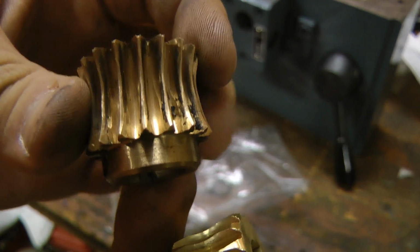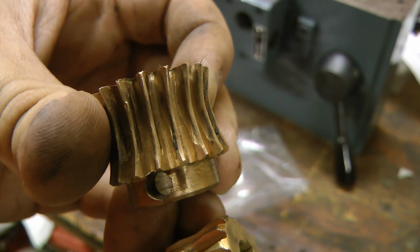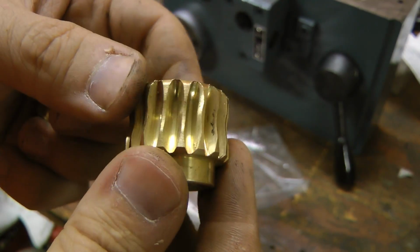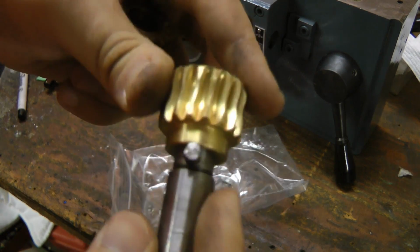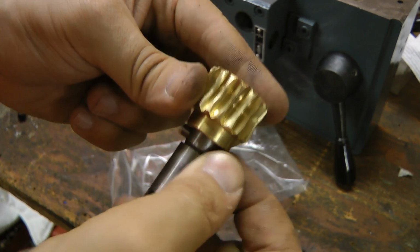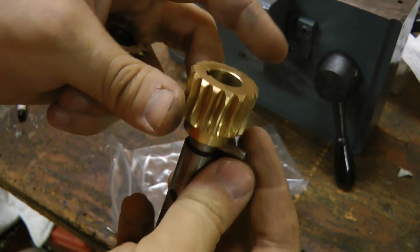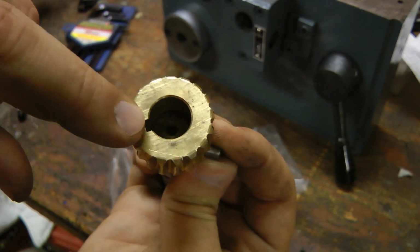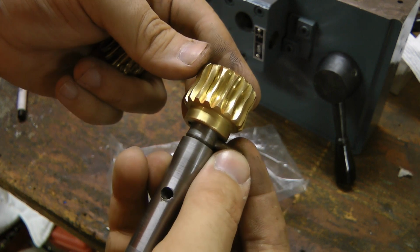Because if you look closely, the wear patterns show that the worm gear doesn't engage very far, and this one seems to be machined much more closely to match the worm gear. It fits the shaft just fine. I just have to drill a hole in it, because the old one mounts with a pin. The new one has a key with a screw that holds it on, but I think I'll just leave the old pin in there.